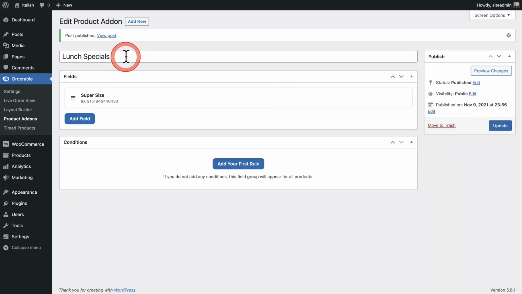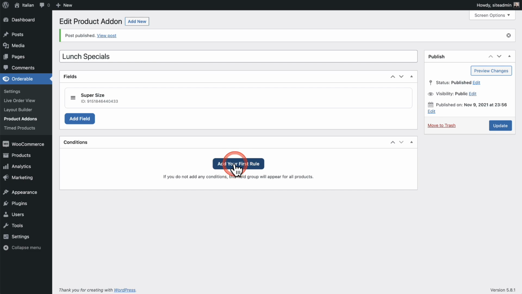And so I have this product add-on, and you can add multiple fields if there's multiple customizations. If you wanted to give the buyer the option to choose some or enter in some special instructions, that's where you would use that text field option. All right, now we need to just say what products are these options available on.